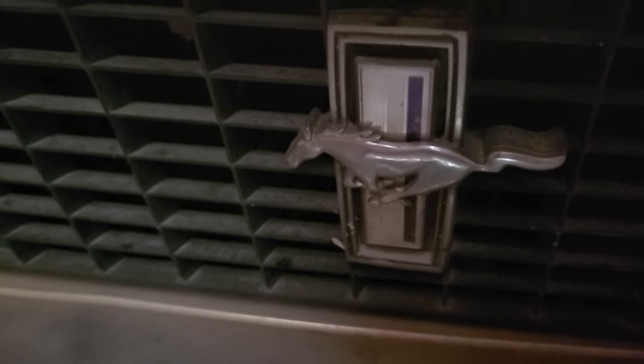And then this, if you guys are wondering, somebody who owned it before put a Lincoln emblem on the hood or whatever, which I want to get rid of and fill that hole. That's just ridiculous. I mean, this sort of looks like a Lincoln, I guess, because without the horse, it's a Lincoln. I don't know what they were thinking. Weird people. I have no clue.